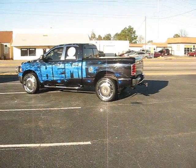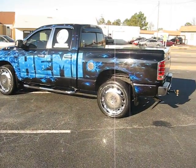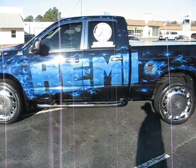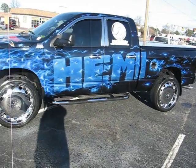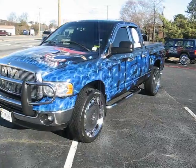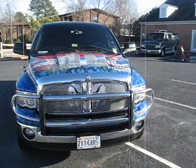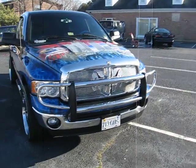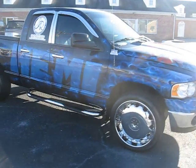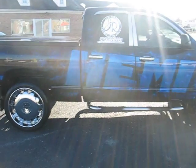Now, I'm going to take y'all over here to one of my toys. He just finished detailing this. That's my Dodge Ram Hemi. Most of y'all already seen it, know about it. This is my daily driver — I drive it every day. Rain, snow, whatever. If you go on MySpace.com slash John's Restoration, I got a picture when I buried it in the mud, had the whole thing covered with mud. Final Stop took care of it for me once again. They need little touch-ups here and there from riding behind trucks and them throwing rocks up at it. But she still look good.